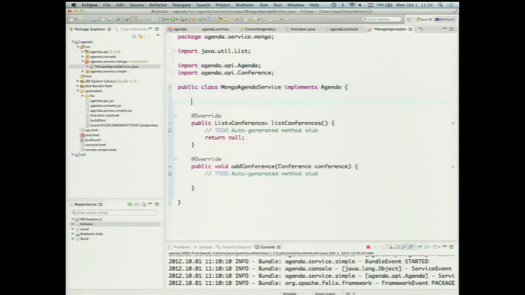And first of all, I need something to work with Mongo. Well, I could use the low-level Mongo APIs here because they are OSGi bundles already, but it would be much nicer if I can actually configure a Mongo service with a database and a username and stuff like that in it using a configuration file, and use that as an OSGi service. And for that, I'm going to use something from Amdatu, which is the stuff I'm working on.